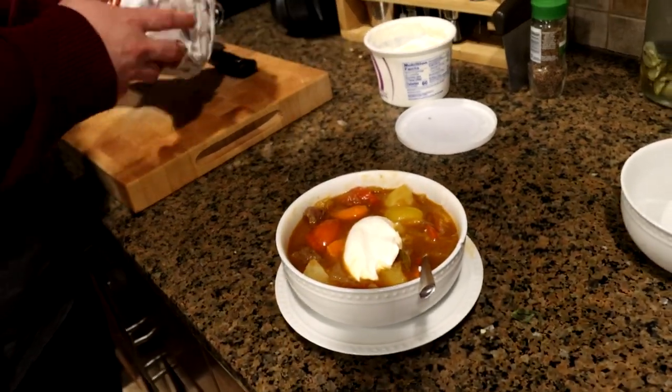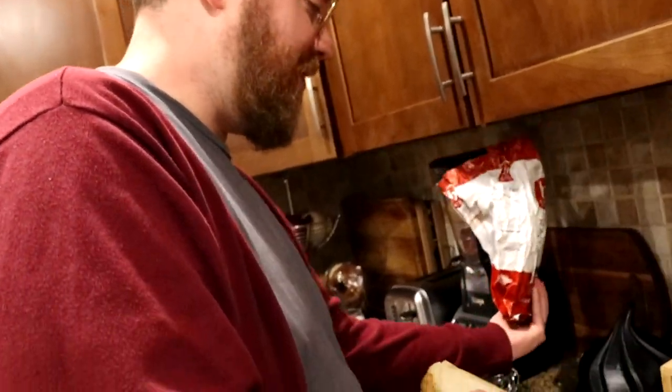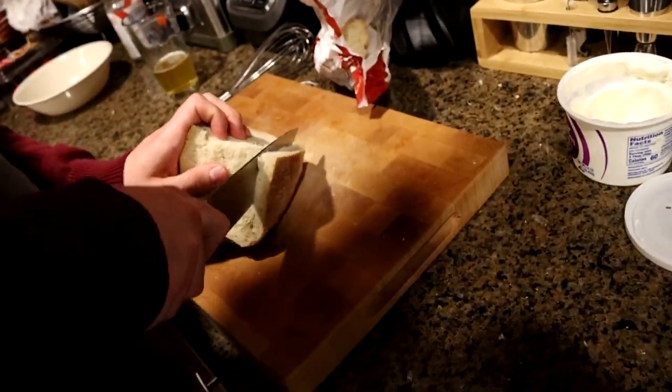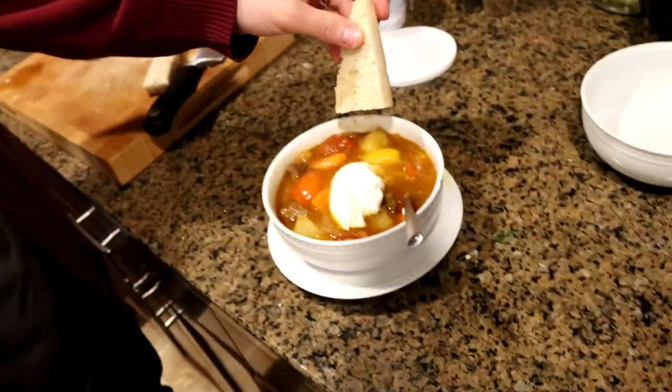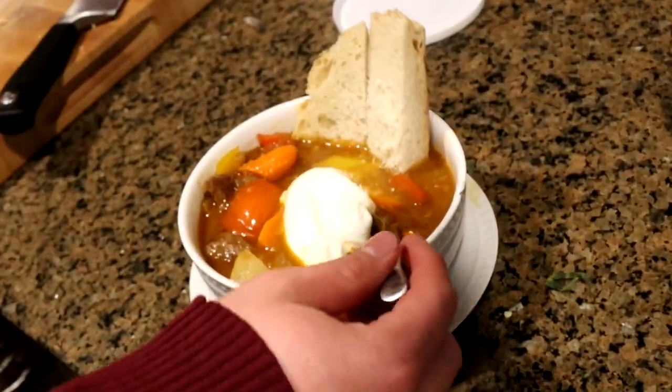Now, I wanna finish this with a comment, is that I got some bread that is mostly stale. Mostly stale bread. This is the application for mostly stale bread. You got a hunk of bread like that, you stick it in there, it'll soak up the goodness, and it's good as new. Boom, fantastic.